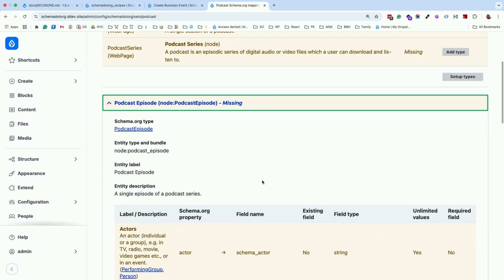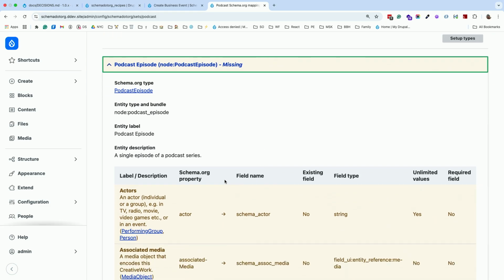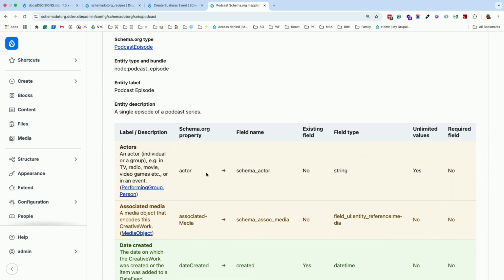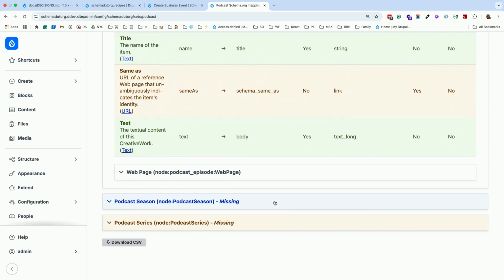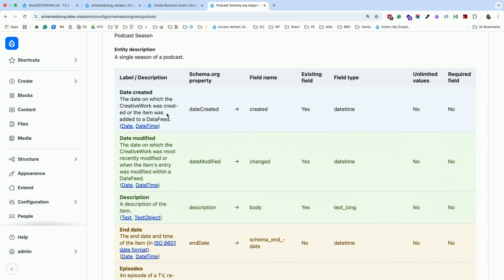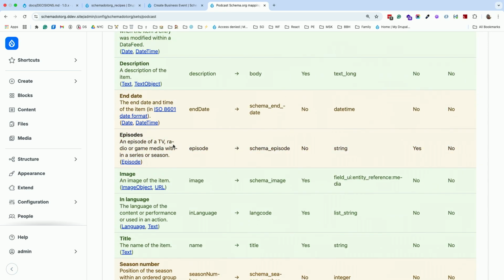So you get a preview of, well, I'm going to create a podcast with actors. If I had persons on the site, it would map to person. You can go a little further with it. This is just suggestions, and then if I go down to the podcast season, it does start to figure out that you're going to want episodes, and it's going to be a relationship. And actually as the types get built, it starts to map out its relationships because it figures out, well, instead of a string, there's a podcast episode content type. I should link episodes to podcast episodes using an entity reference.